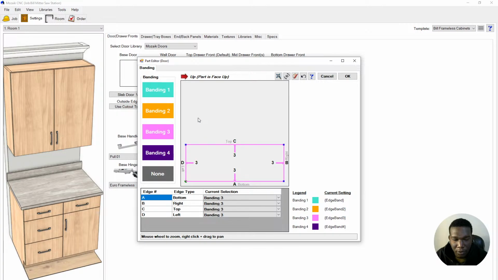But for any reason, when you have different edge banding on different sides of any part, you can then just change there. Example, by selecting this one needs to be C, this one needs to be banding 4, things like those ones. But for our case, it doesn't really matter, so we can just select this one, keep it simple, keep it 111.